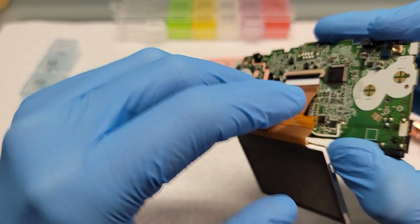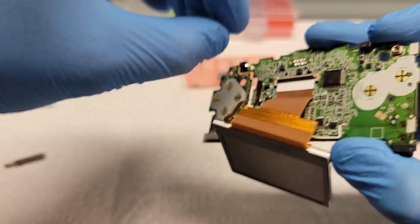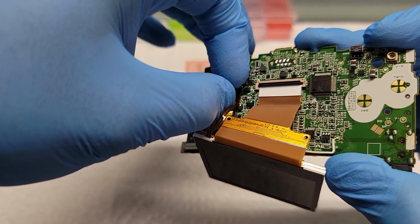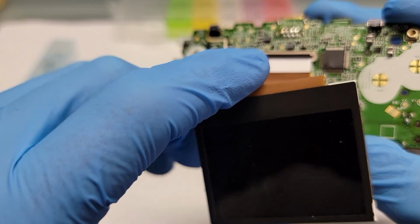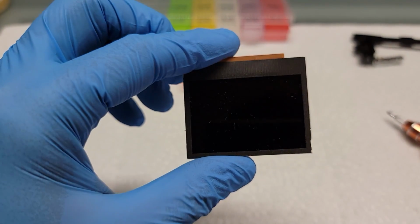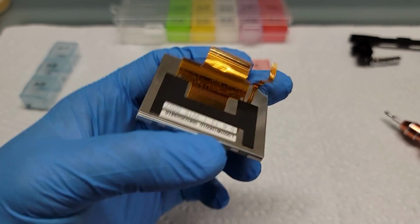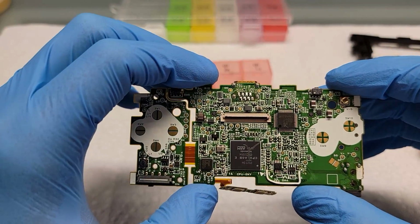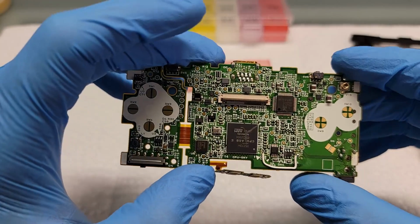The screen is held in place by two latches. This latch right here is responsible for putting the image on the screen. The small one there is responsible for the backlight. And that is the final product.